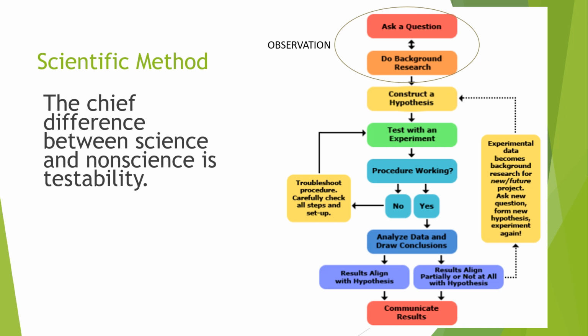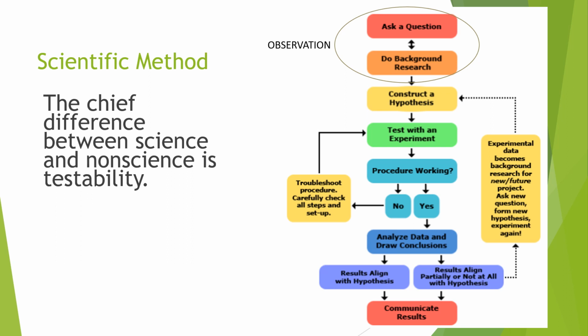So after you create the hypothesis, which is a tentative answer to that question, which has the characteristic that it is testable, so you can test it, and it makes a prediction, which is something that we talked about a lot during our classes. So after you create that hypothesis, you have to test that hypothesis with an experiment. You have to design a situation that you can control in order to test it.